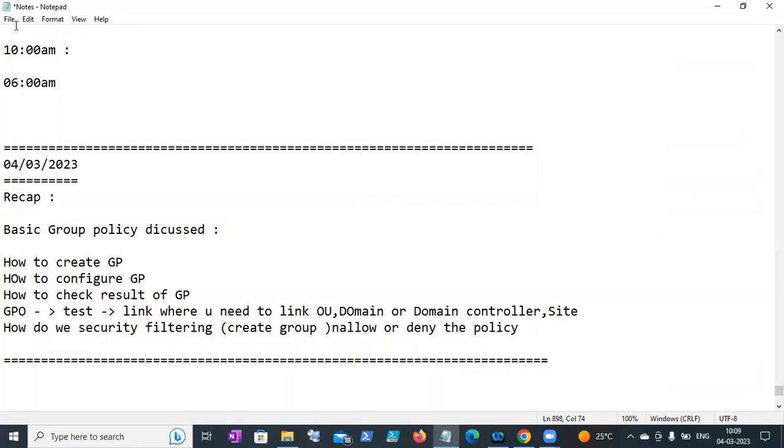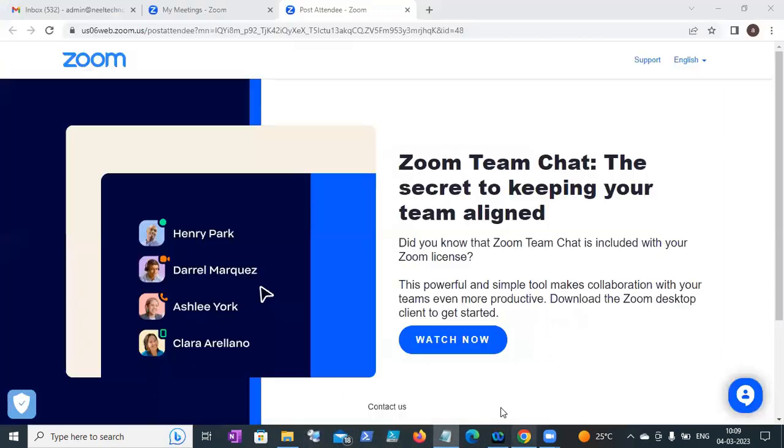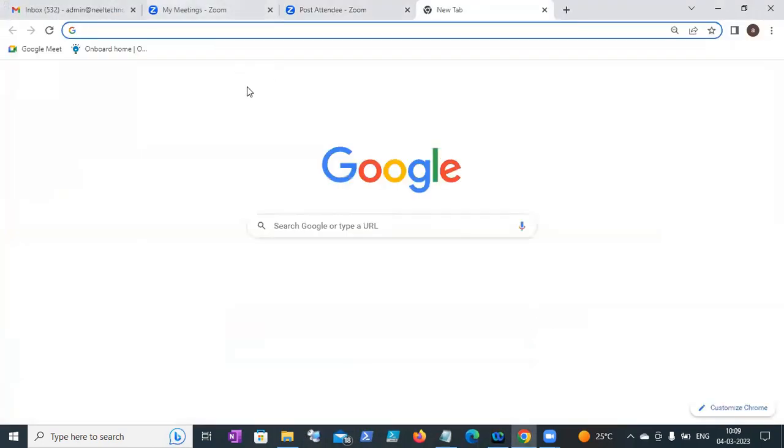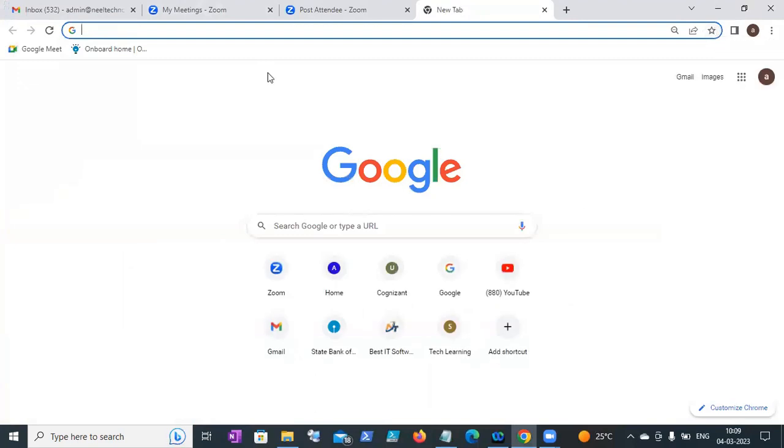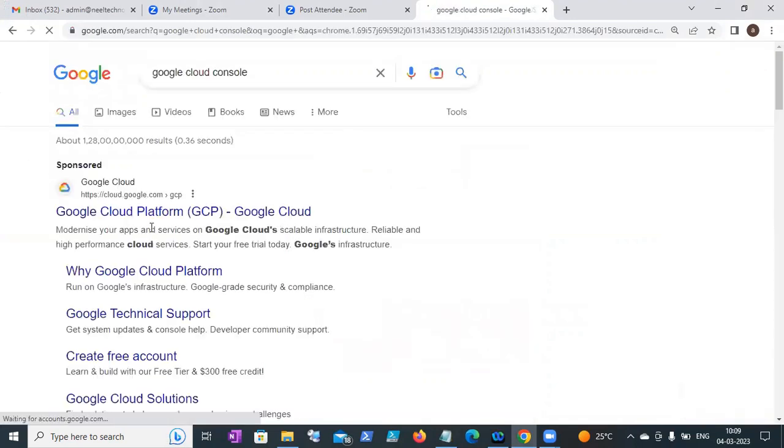Today we need to talk about a few things on group policy at an advanced level. Advanced group policy is again most important for system administrators at L2 and L3 and above. Till now, we just began the journey of group policy. When we open the group policy console, let me start my lab. Does anyone have any question before we move to the advanced group policy topic?